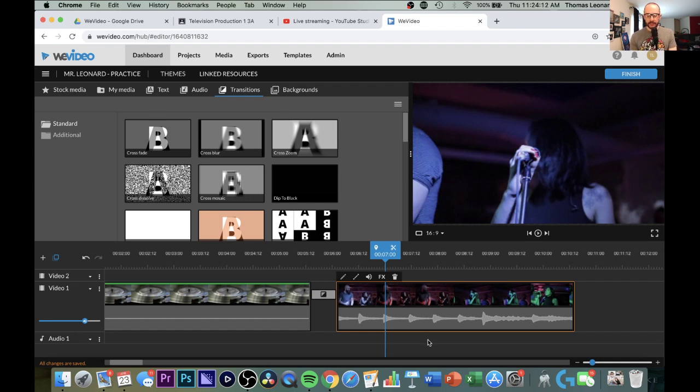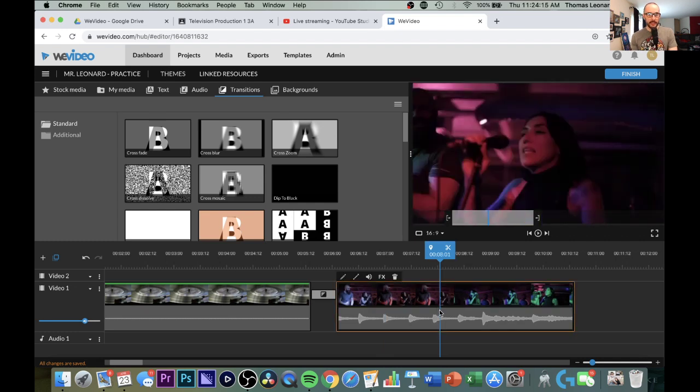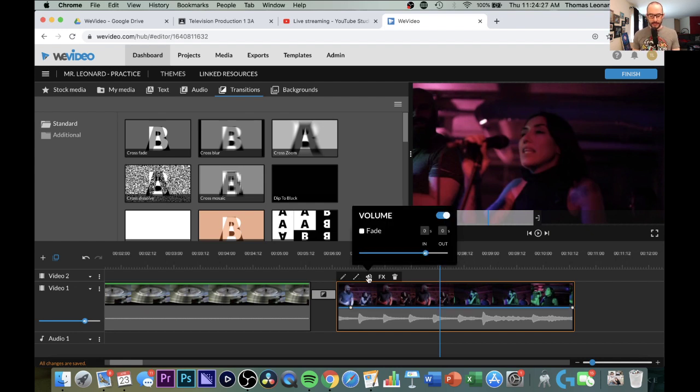Unlike Premiere, I can't select the audio in the audio track and then delete it. I can, however, eliminate all the audio in that clip, and of course, when I select that clip, that tab opens up again, and instead of going to opacity, I'm going to go to the speaker option. So when I click on that, I have some options for audio. Just like the video, I can do a fade, and you'll see that that blue line comes back and it adds a 1 second fade in and a 1 second fade out, but I don't really want that. I want to work with this blue line and bring it all the way down.